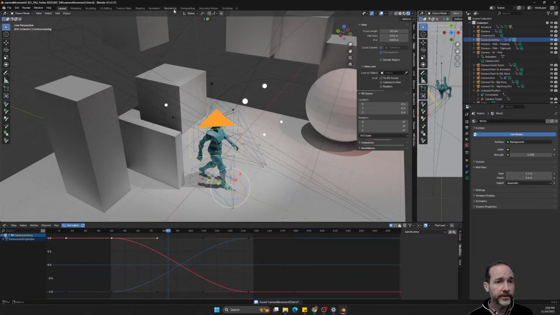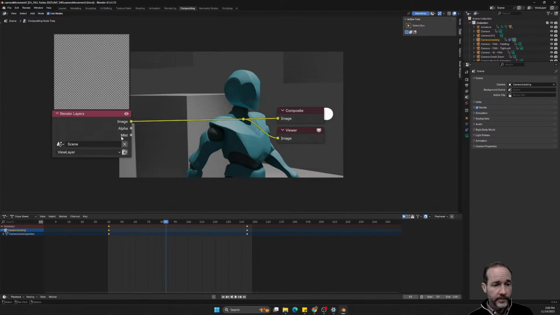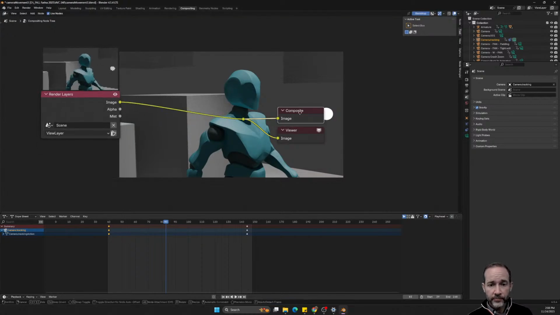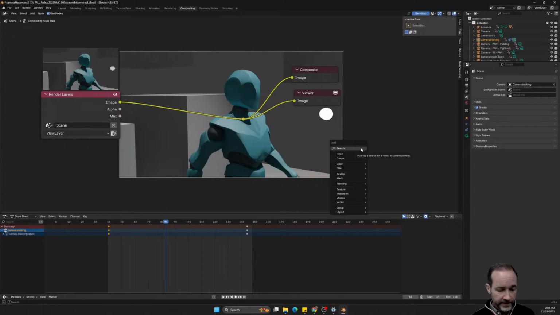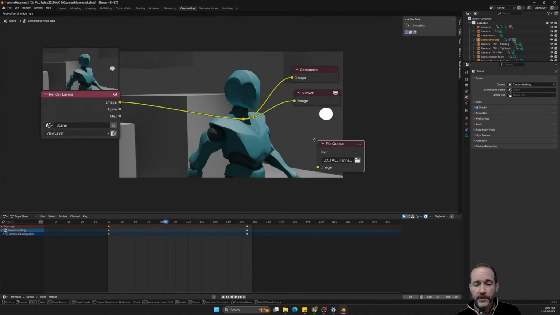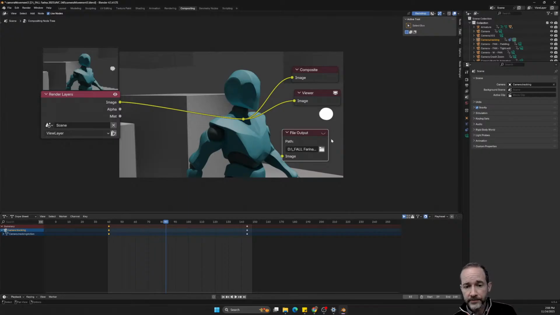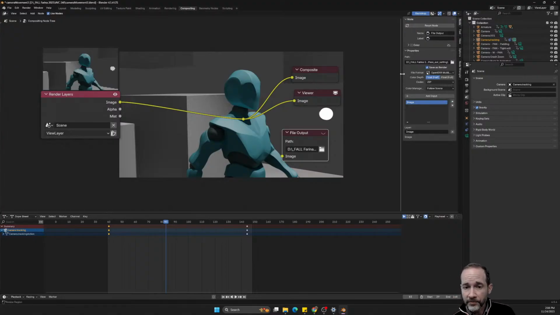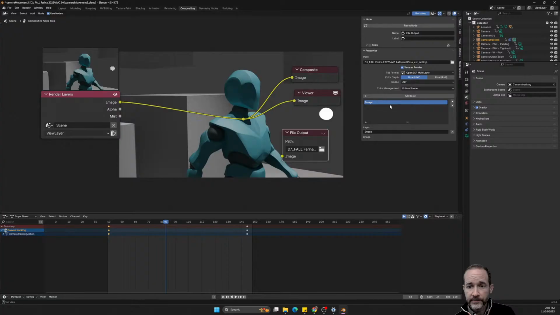Back to here in compositing. Let's get both of those into a multi-layer EXR. So Shift A, file output. The file output node allows us to configure file output in a much better way. You have to select the node, press N, go to node, and there's more interface for this node. For instance, we can say multi-layer, float half. I think if you do this first, this defaults to that, so then you're good.